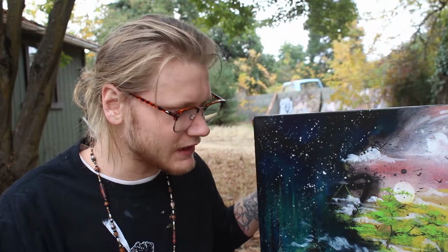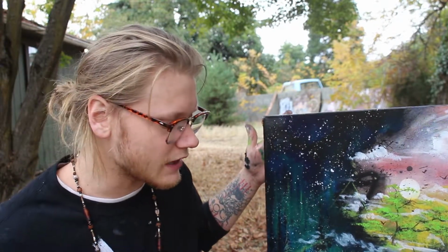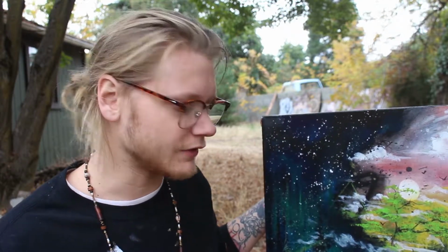Alright, so we're kind of coming down to the final stages of this painting. I'm really liking the direction of this work right now. If you guys are in these stages too, I hope that you guys are seeing really good results. I guess for me, taking my art professionally is something that I take pride in, and it makes me feel good about what I'm doing. It also shows to the clients and other viewers that you are taking yourself seriously and you want the presentation of your work to stand and show for itself.